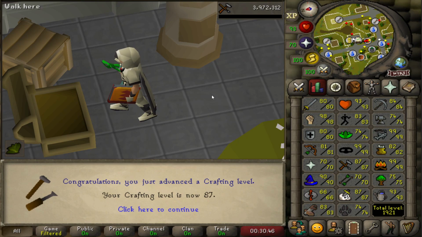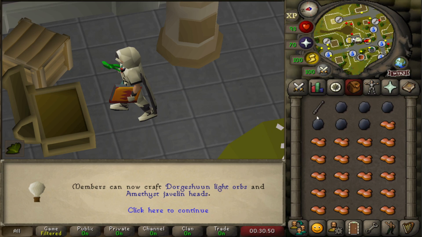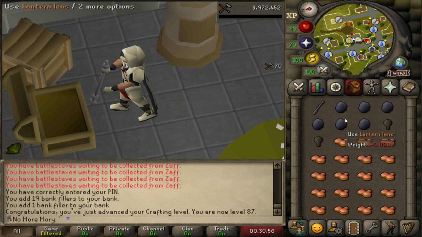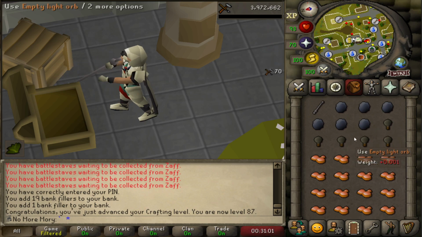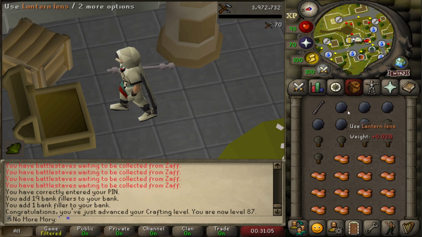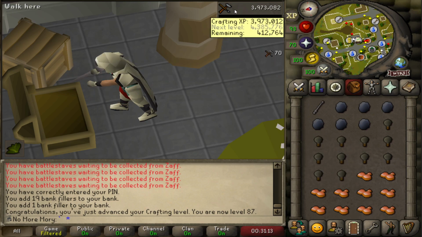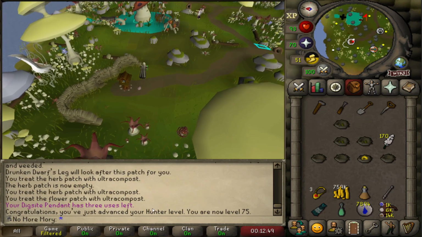Woot! 87 crafting. That means we can make light orbs instead of lantern lenses. And that means we now get 70 experience per instead of 55 per. And the fact that we can make about like 1,800 an hour means we're getting well over 100k XP per hour now. Probably broaching 125 or 130k XP per hour, which is super nice because that means we get a level every couple hours.